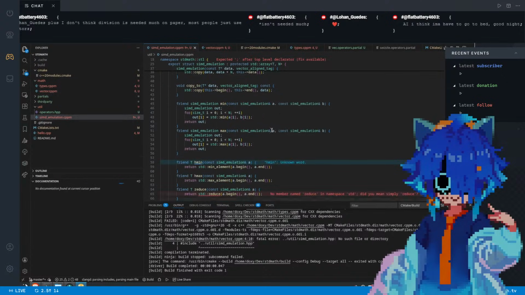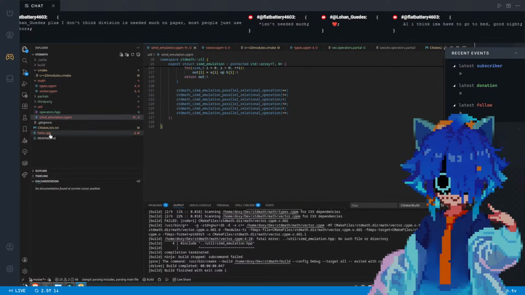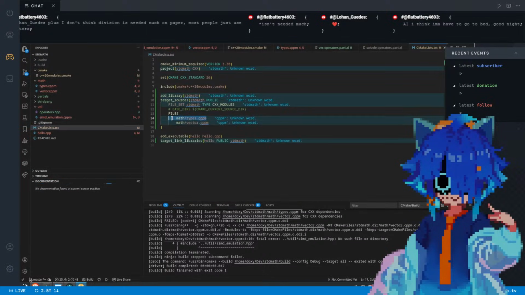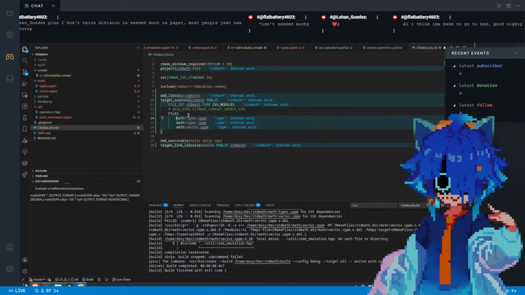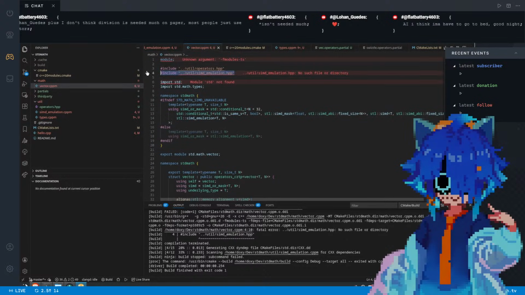Exports. But this is just moving the problem into this library. Types, SIMD emulation. And we're going to import stud.math.simd.